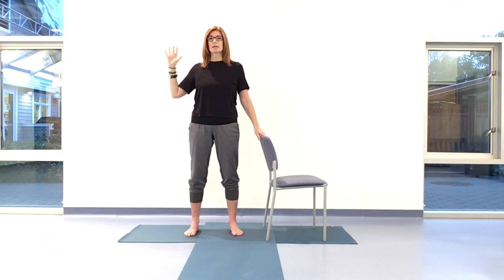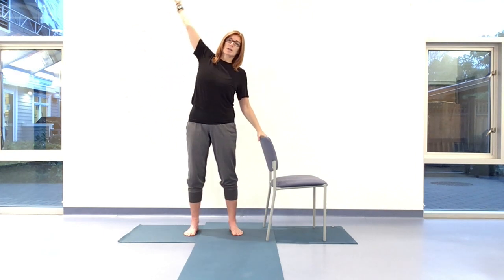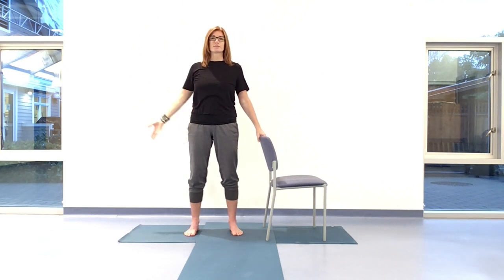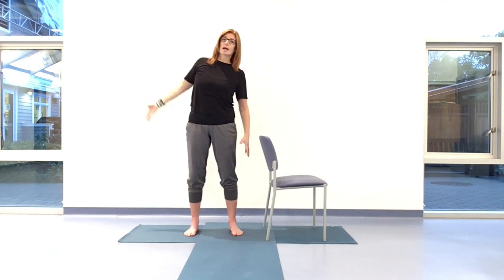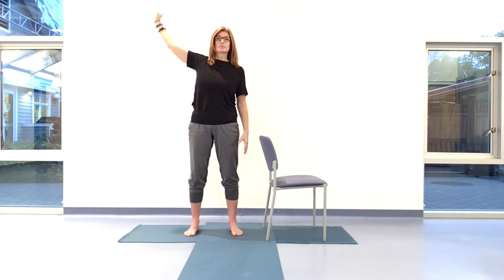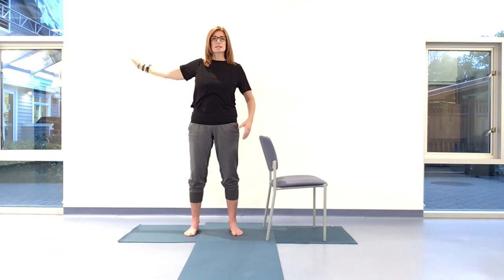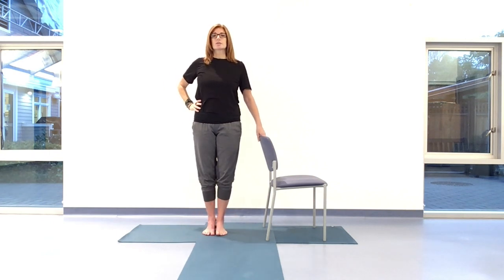Great place to be — it's just mimicking your breath here, that elevator as it comes up. Option to come from the shoulder, inhaling and exhaling in your own way. Option to use the support as we take those fingertips up and over — we already did this when we were seated. If you don't need that support, that's great, keep that right hand next to you. And root down through the left foot as we come up and over. Let's take another one or two here, moving with the breath. Coming back through center — that right hand is on support and we're taking that left hand to the left hip, feet coming in towards each other.